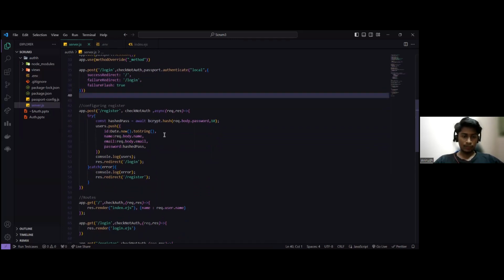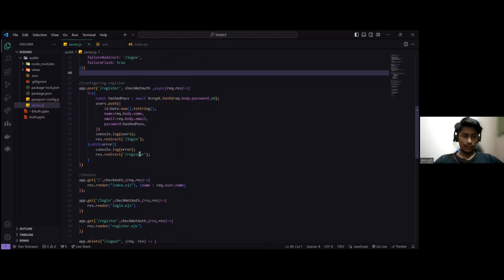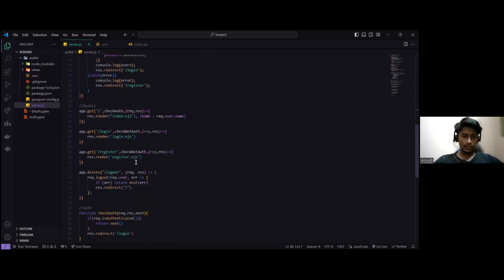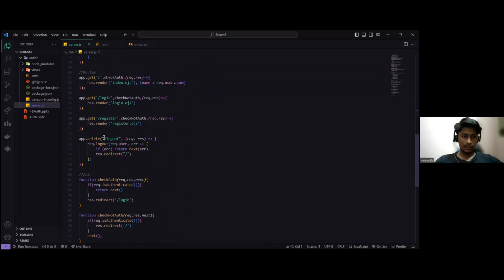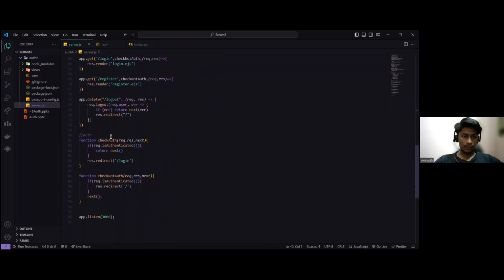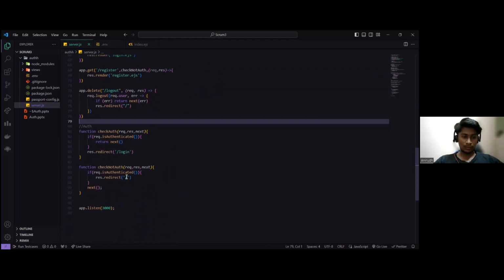algorithm from the dependency. And next, these are the routes which use the middleware. From home, the route is basically index.ejs, and the login page and the register page and the logout option. So these are the authentication functions which I used, and it's used to check if the user is authenticated or not.